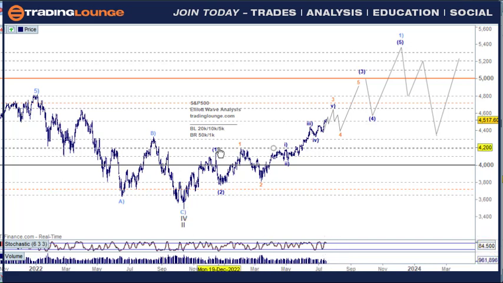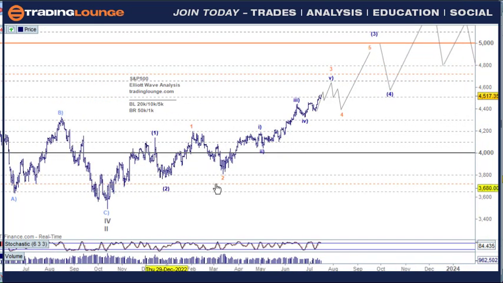So I just want to go over the count a little bit. First of all, we've got wave 1 and 2 here and 1 and 2 here, and then going all the way up here for wave 3 here and 4 here, and then 5 and so on. It's also possible to put wave 2 over here. I don't think that is the case by looking around at other markets, but it's plausible.